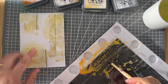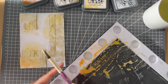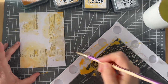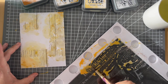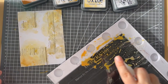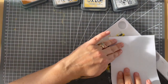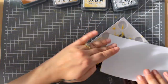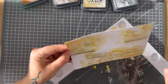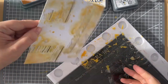Now some of this is still wet, so they're going to kind of bleed out, but that's exactly what I want. Some of them to be on the dry paper, and some of them on the wet. To add even a bit more texture, I spritz what I've got left here. See if we can get some extra by dipping in again. Oh, this is really going to layer it. Might be a bit too wet in places, but we can always dry and dab off.